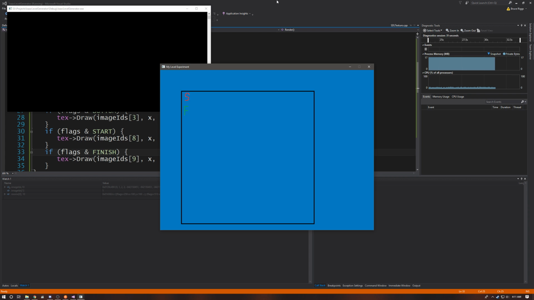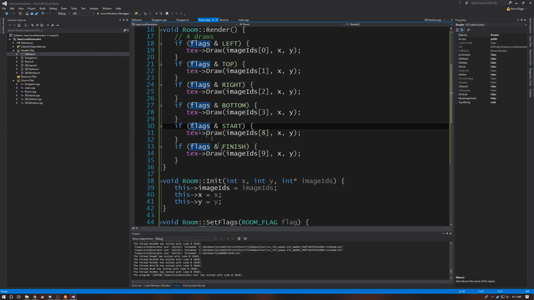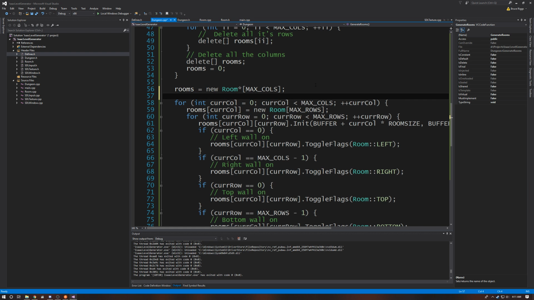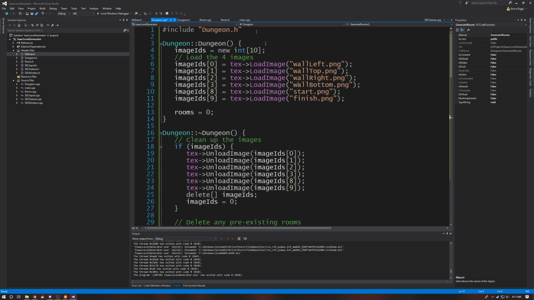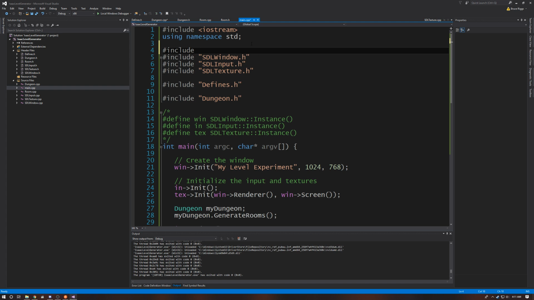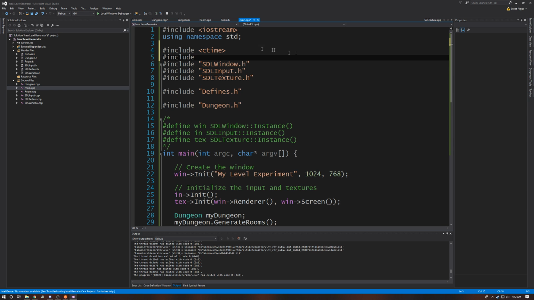Alright, so we're getting somewhere. Let's add it to our random spots now. Alright, so dungeon. I don't have random. I need random. I guess I'll seed random right in main. What was it? I'm trying to remember where random is. I know seed time is one of them. Okay, I gotta Google it.